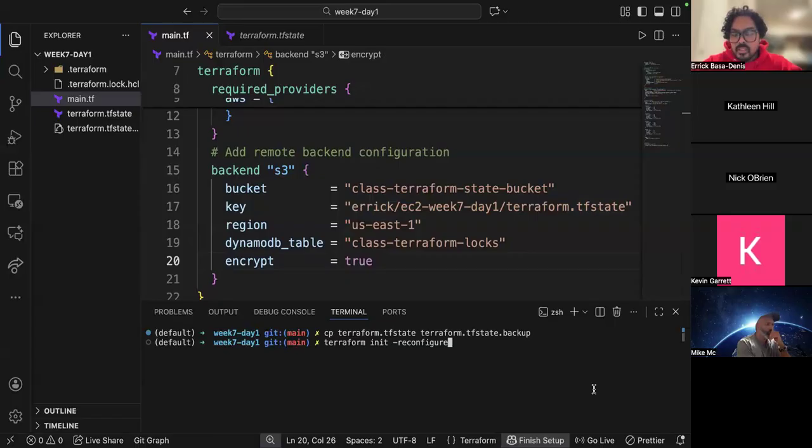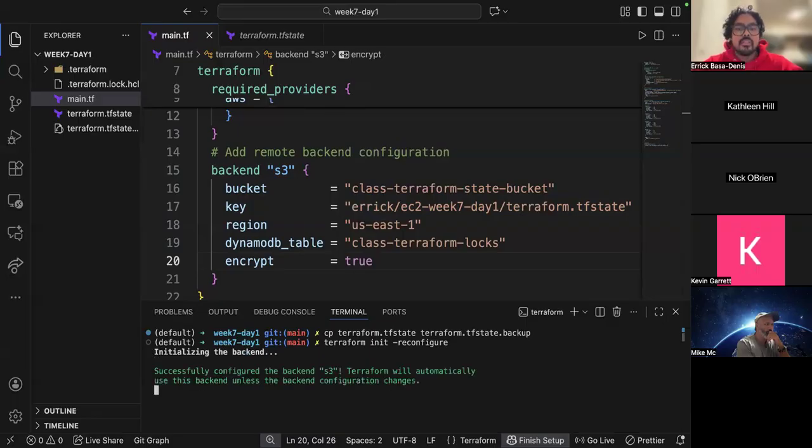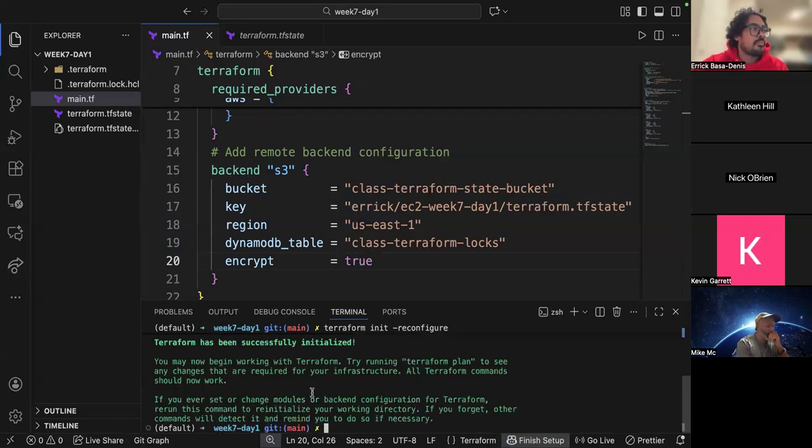And this just says ignore any existing backend configuration and reinitialize everything from scratch. So it's just gonna reset everything. So we'll go ahead and run that. This forces recognition of the new backend, and we'll check if the state file got moved to the S3 bucket.